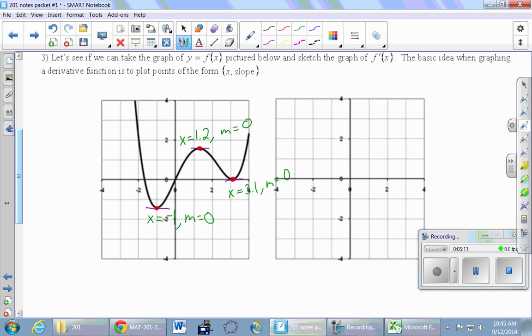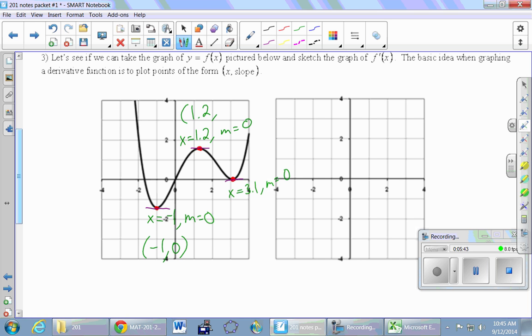But remember, we're graphing the derivative as a function. And we know that the derivative is the slope of the tangent line. So if I'm thinking of these green things as being points on the derivative, then the first coordinate is just x. But the second coordinate isn't the y value that you're looking at. It's the slope of the tangent line, which is 0 at that point. So the points that we're writing here with green coordinates are going to be points that are on the derivative of this graph.